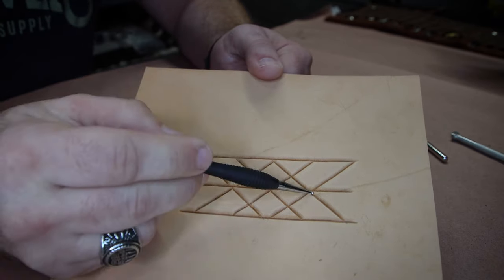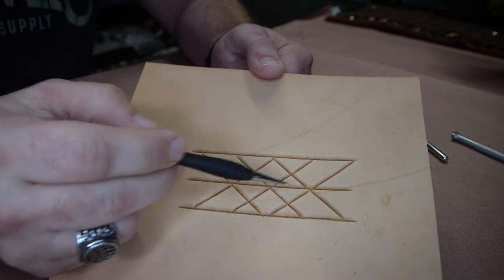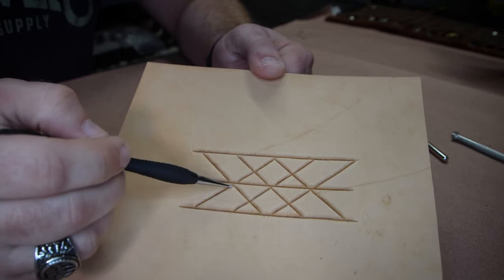And the last thing that we need to talk about is how deep should you bevel? We want to bevel as deep as our cut. And what that means is if our cut starts out at 1/3 the thickness of the leather and it fades out into nothing, our beveling should do the exact same thing. So essentially, you want to match your swivel cut.